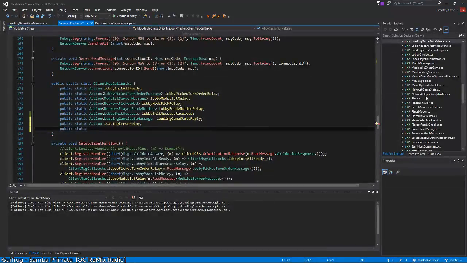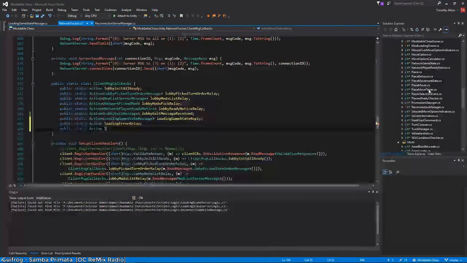So do we need to send any information when we say that the game is ready to play? I don't think so. So this is loading exit received.